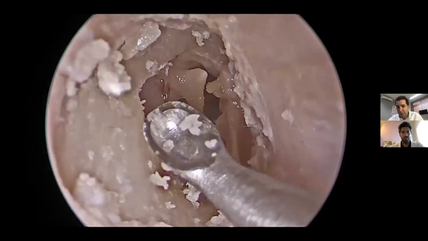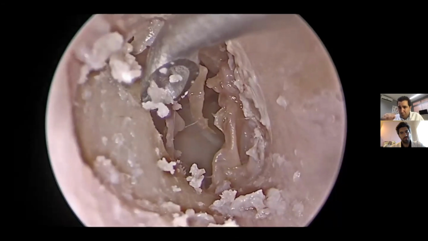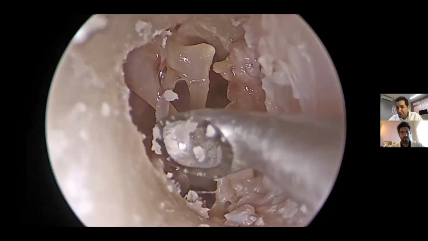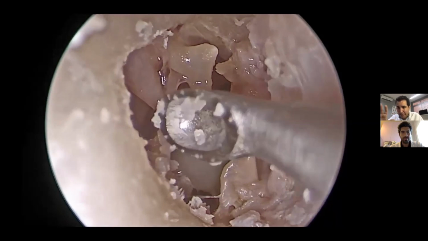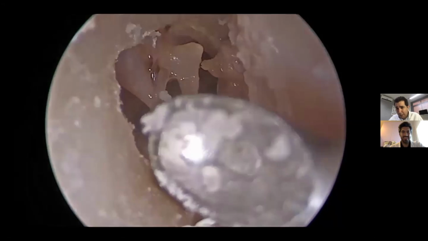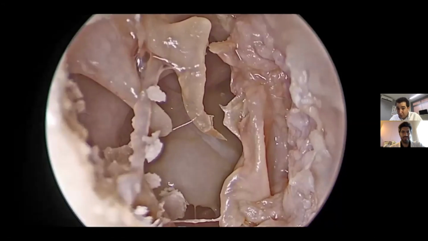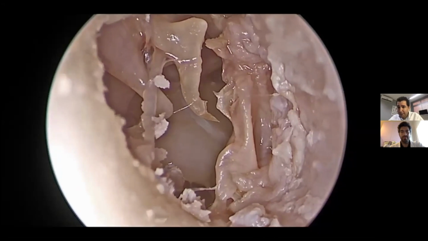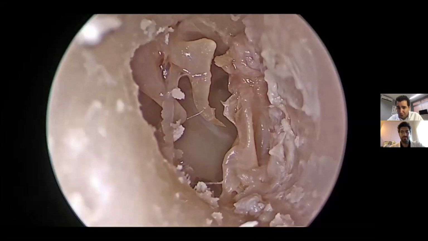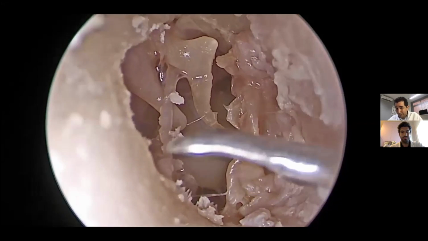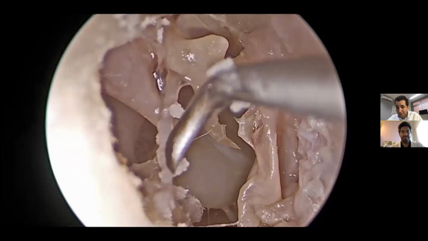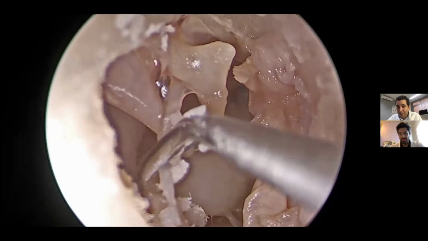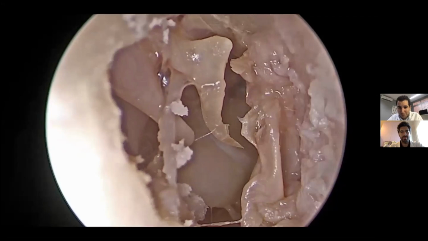One tip to use a burr here is, first of all, you have to reduce the RPMs, the rotations per minute, because sometimes we put like 80,000 or 100,000 RPMs. Here you can put like 5,000, because if you put a lot of rotation, you can have a lot of bone dust, and since you don't have the second hand to clean it, you can have a foggy image on your endoscope. And the worst thing that can happen during endoscopic surgery is not to have a good image. The advantage of endoscopic surgery is to have a good image. If you lose that advantage, you should do another kind of surgery.